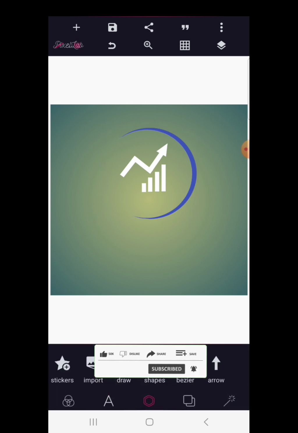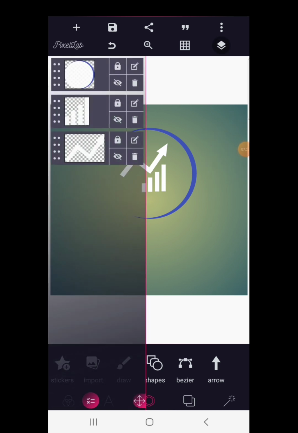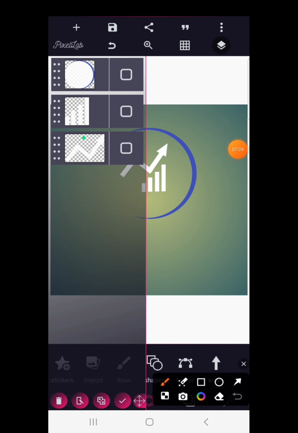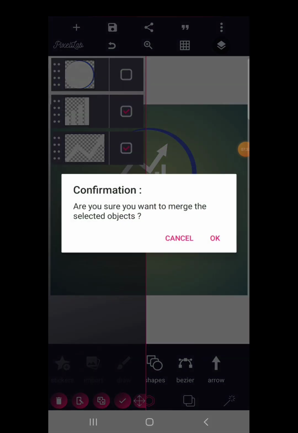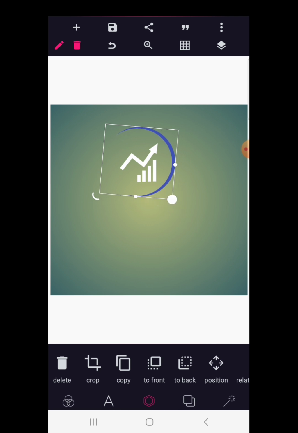okay, good. So as we can see, we've successfully created the various shapes. So what next? Go to your layer, select these other first two shapes that we created, mesh them all together, then reduce the size of this semicircle.